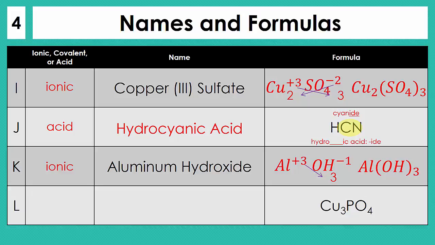Okay, next I have CuPO4. Copper is a metal. PO4 is a polyatomic ion. So whenever I name this, I need to indicate the charge of the copper because it is a transition metal. So I don't know the charge for copper, but I do know the charge for phosphate. I can look it up. It's minus 3. Copper is a metal. It's got to be a positive charge, and there's 3 of them. So the only way that works out is if each copper is plus 1. There's 3 of them, so that makes a total of plus 3, and that balances out the minus 3. So the name for this compound has to be copper 1 phosphate.